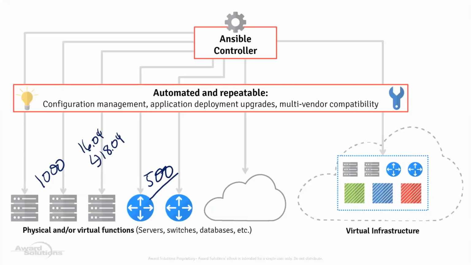prior to tools like Ansible, what we would do is we would log on to each one of those 1,000 servers and we would update the software. Now with Ansible, what you're able to do is provide a list of nodes, and Ansible will do all that work for you. All you have to say is, I want my servers at Ubuntu 18.04. A little bit more complicated than that, but that's the general gist of it. Same with the routers.